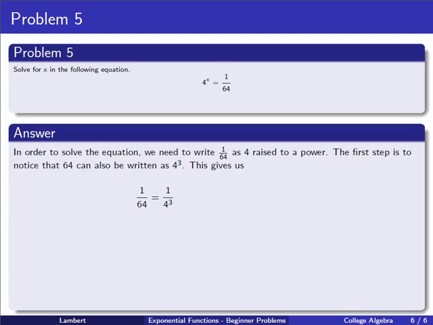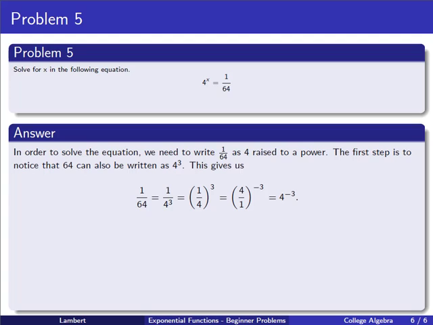Now, what about the 1 over 4 cubed? What's another way to write that? Well, notice 1 cubed is still 1, so this is 1/4 cubed. Okay, moving forward, where do we go from here? Well, you can flip this because we want to write it as 4 to some power. So rather than 1/4 cubed, we can write it as 4 over 1 raised to the negative 3. And 4 over 1 is the same thing as 4, so this is essentially just 4 raised to the negative 3 power.